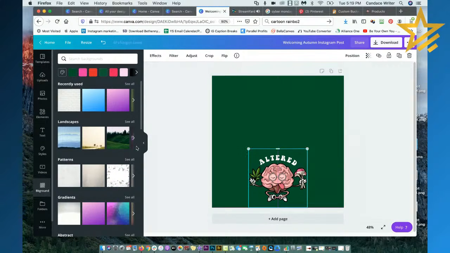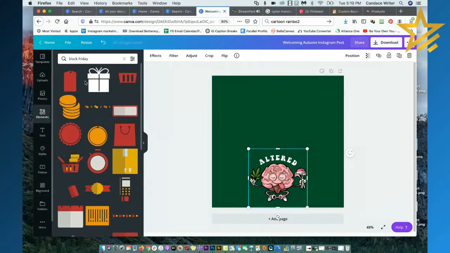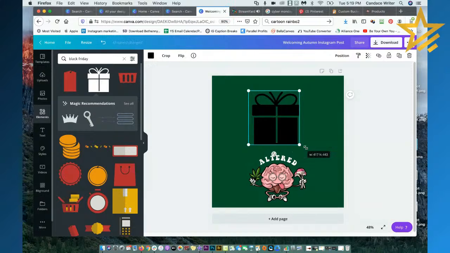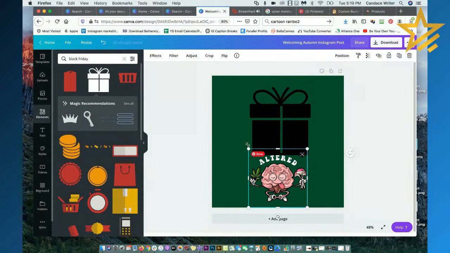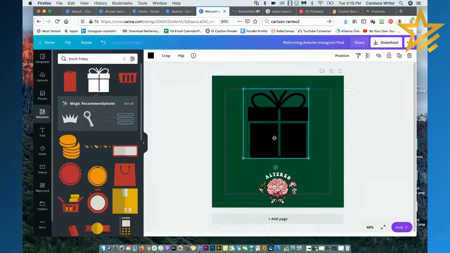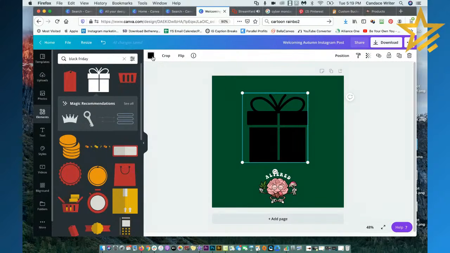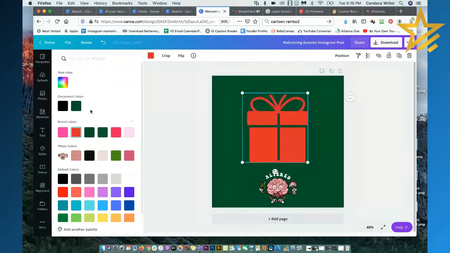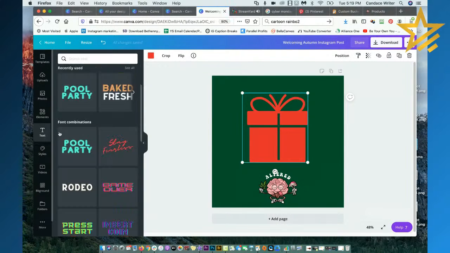Let's say I want to do a Black Friday sale. I can go back to Elements, search Black Friday. I use a little gift box. Maybe make hers a little bit smaller. And the cool thing about these elements is you can always change the colors for the most part. I could do red, go back to text.